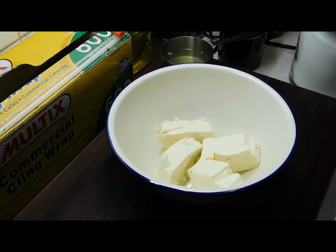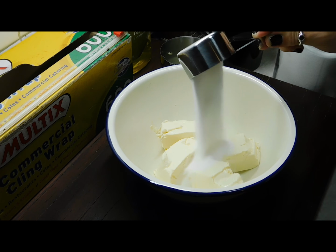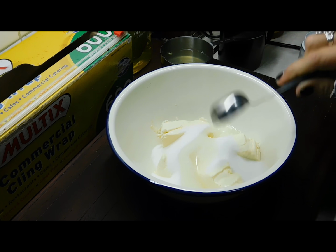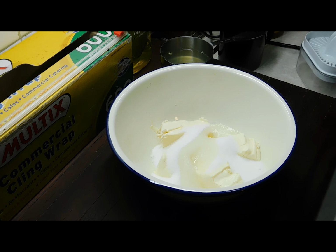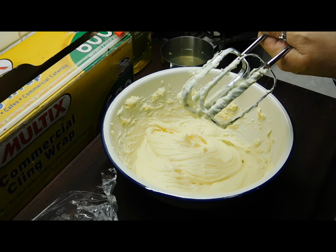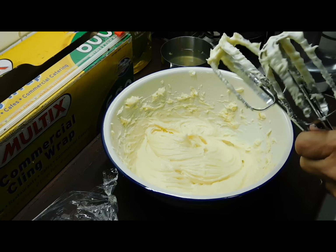Now that our cream cheese is at room temperature, we want to get 3/4 cup of caster sugar and our 1 tablespoon of lemon juice. And now we want to get the electric beater out and beat it up until it's all smooth. Alright, that literally takes half a minute. Now we want to fold in the cream.